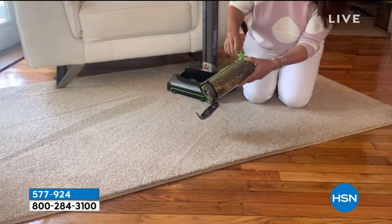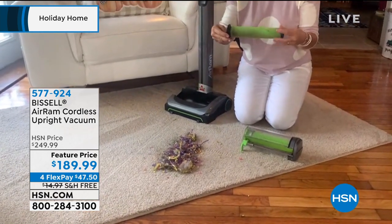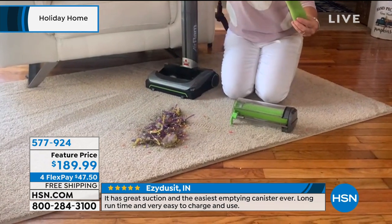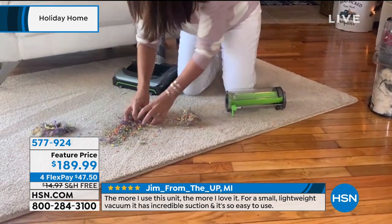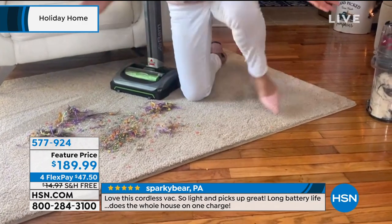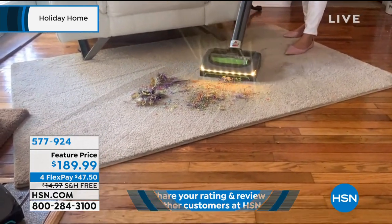So as you can see right here, we've got the dirt, the cereal, pet hair, kid hair. You do that Bissell slide. And one thing that I love — you and I know that we are cleaning in a different way. The Air Ram has a triple level filtration system, even at this price. This is your pre-filter — you put that foam filter right on top. So the more you vacuum, you're not going to be breathing in all of this hair, the dust, the dirt. Maybe we have the heater going, or fires going, or air conditioning going — that's still a lot of dust all around the home. As soon as you turn it on, you're already processing all that dust into that filter.